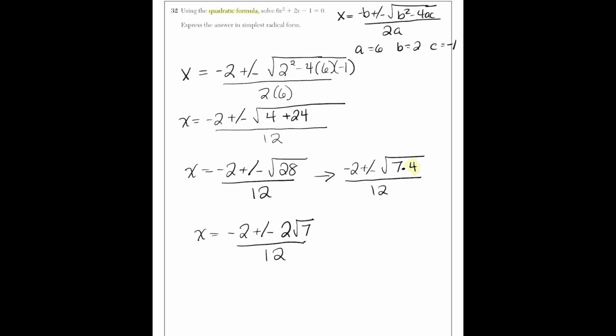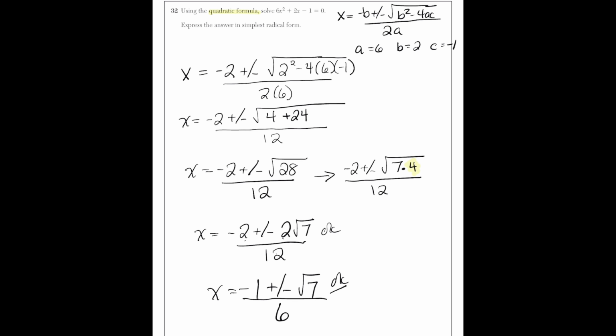Okay, now if you wanted to, you could go and simplify. Let's say I wanted to simplify these here, and I can have negative 1 plus or minus square root 7 over 6. It's equivalent. It's okay. That you could do if you wanted to, but this is okay, and this is okay. I'm trying to think if there are any other ways that you can get full credit for this one.